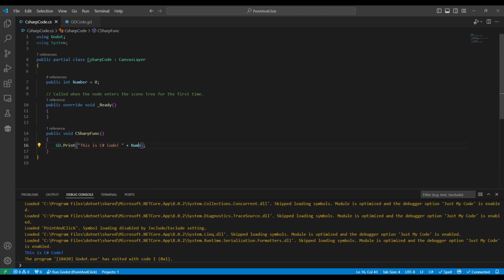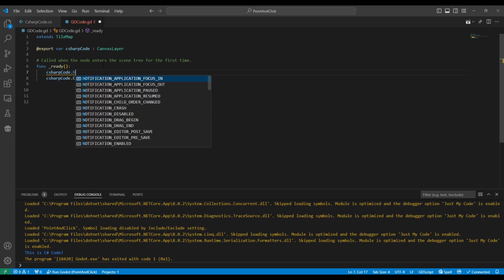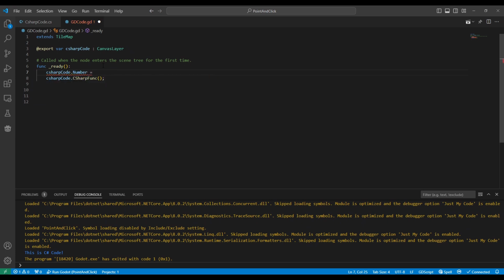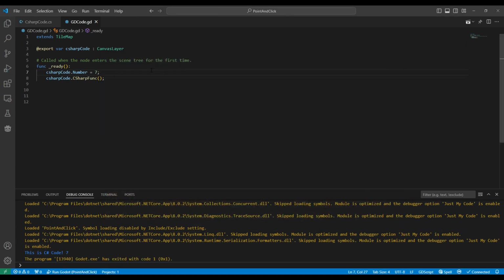Okay, not name, number, almost messed that up. Now to set this number, we can go C# code dot number is equal to, let's go with 7. Perfect. Now we'll run that, and you can see this is C# code 7. So we successfully set the C# variable to equal 7.